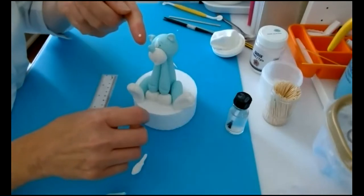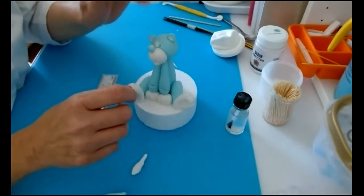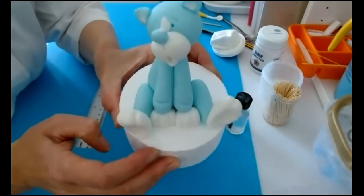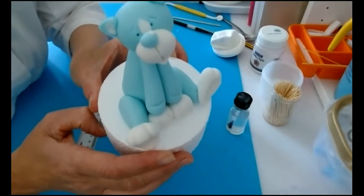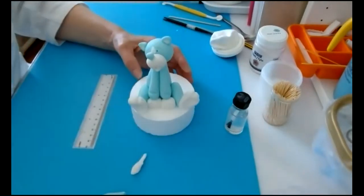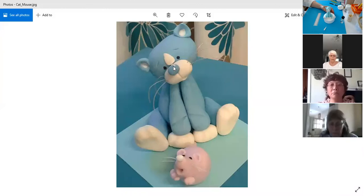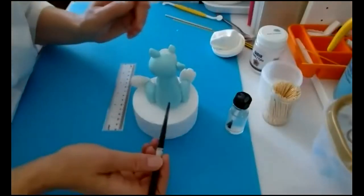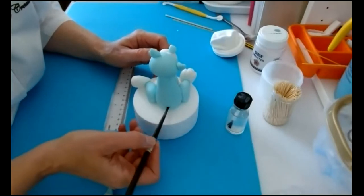I'd say it's probably about 2 mil, and that's about the same size as you would have for your eyes in the black. Looks very scared, this cat, doesn't it? If I show you on the original picture, you see, just there. Just make a little indent with the back of your paintbrush, open it up a little bit.